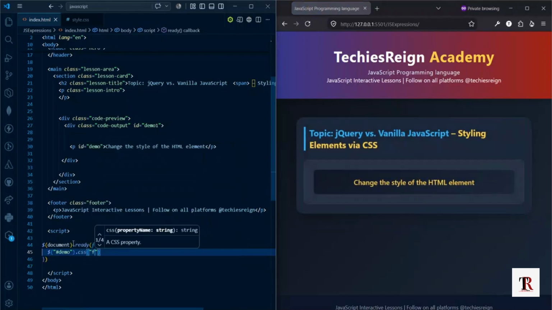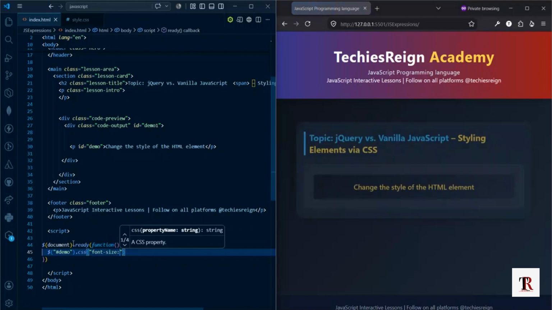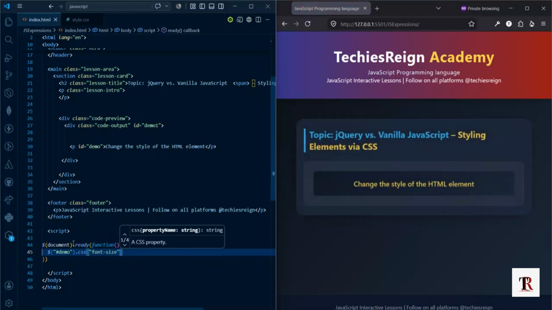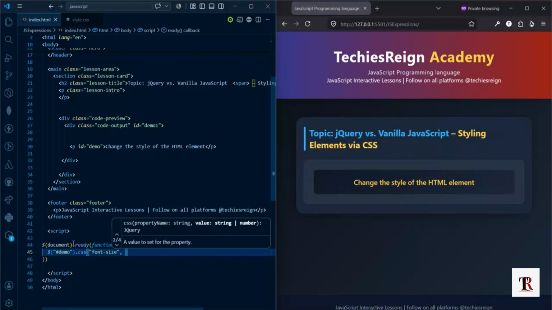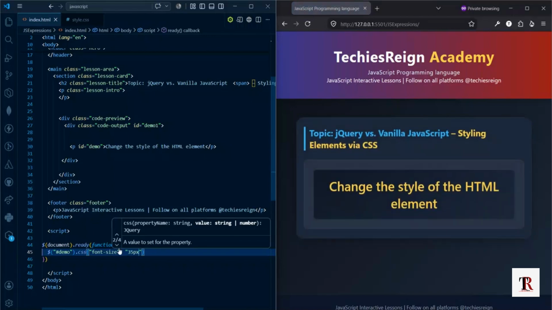Inside the CSS, I want the font size. You write the key in double quotes and then the value as well in double quotes. And now you can see that immediately, the font size of my element changed on the screen.